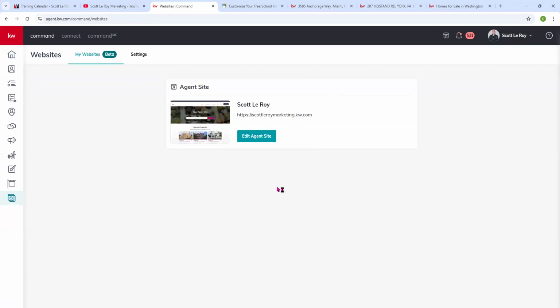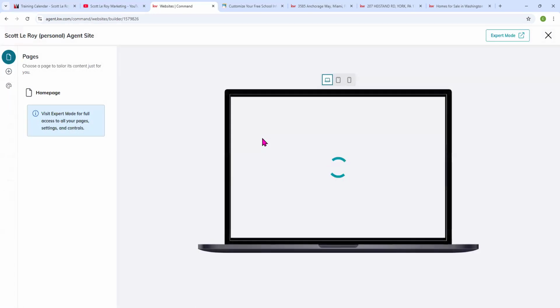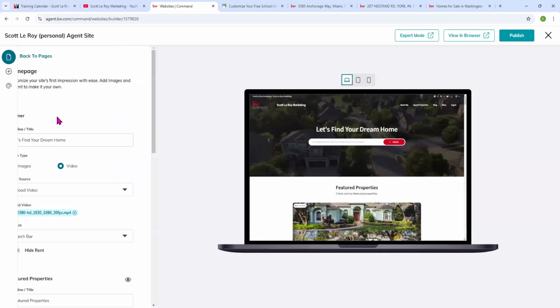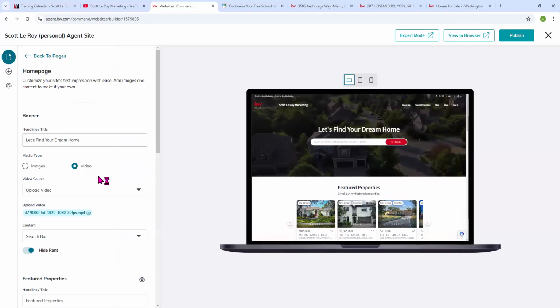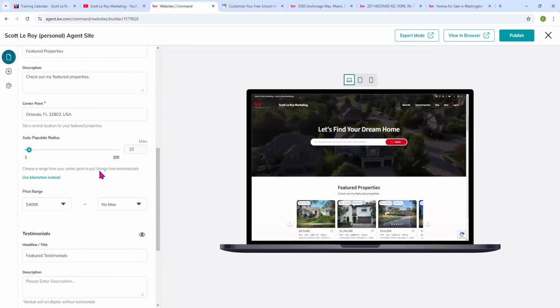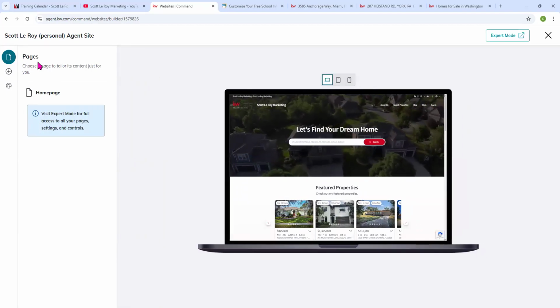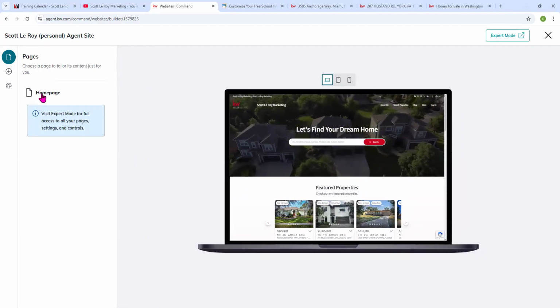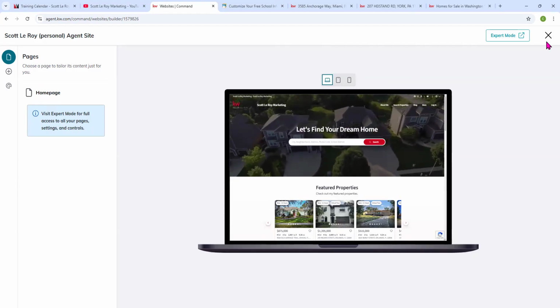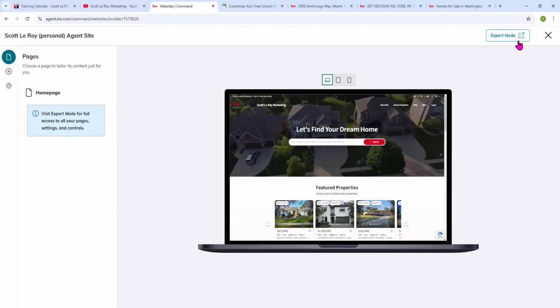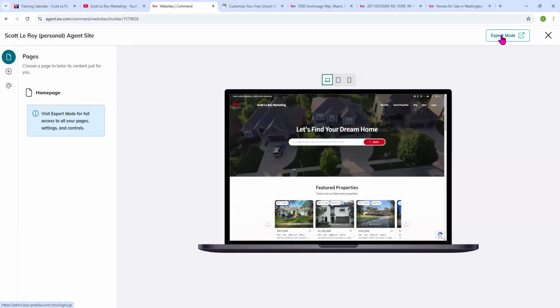Now, once we're here, we have just our URL displayed here. We can make some few surface level edits by clicking that button for editing. This will allow you to make some very basic edits to your homepage. Again, there's not a lot you can do here. We do cover this again in our website setup class. So if you're interested in that at all, you can check out that class. For today's class, though, we're going to primarily focus on this expert mode. So I'm going to go ahead and click on that.